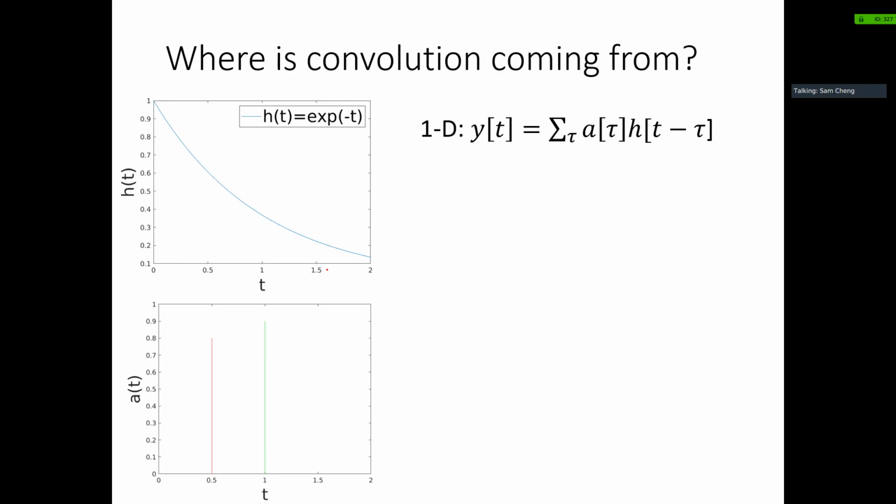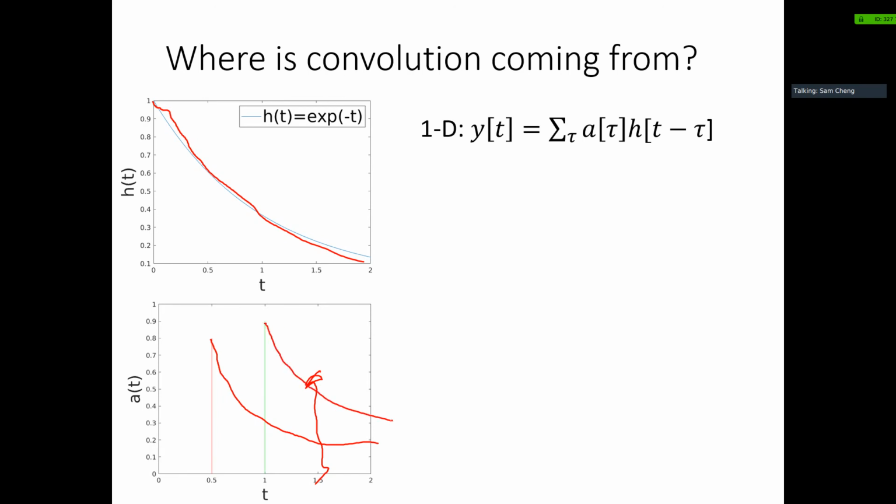Let's say if I hit a drum, then it's kind of like I have a signal. Of course, this is not a reasonable signal for hitting a drum, but maybe I have a signal like that coming out when I hit it. Then I want to ask what my signal will be at this point here. Maybe I hit the drum at 0.5 seconds and also at 1 second. Then I will have some response going this way, and another response going this way.